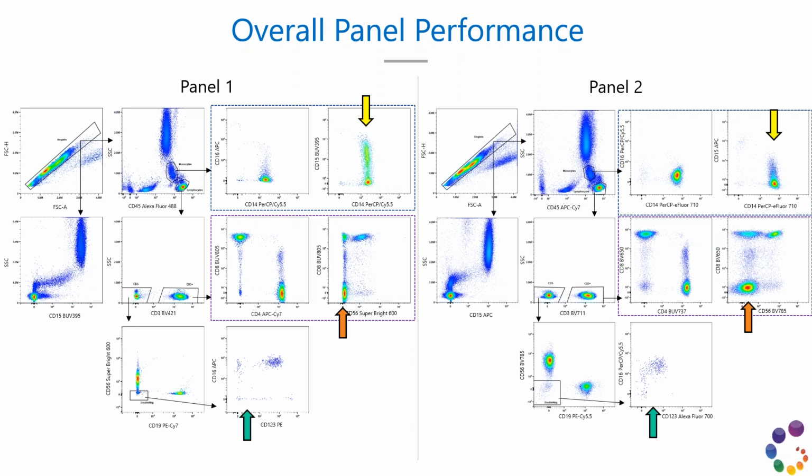One was the CD15 expression, which came up much nicer on the monocytes in panel 1 compared to panel 2. And again, if we look at that CD56 versus CD8 example, looking at the NKT cells, there's much less spread in panel 1 compared to panel 2's outcome for those same cells. And again, if we go further down, looking at the dendritic cells over in the CD123 versus CD16 APC plot with the green arrows, the resolution came out stellar in panel 1, whereas in panel 2, it's much harder to see what's going on.